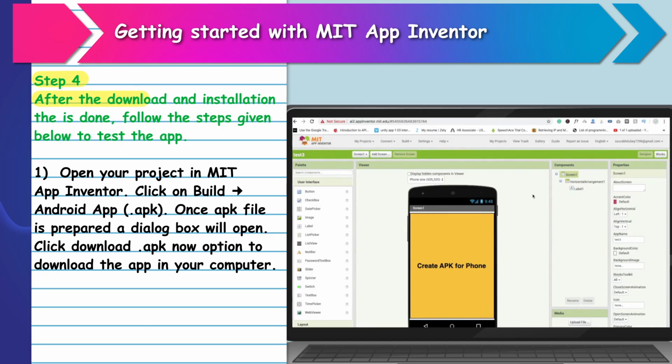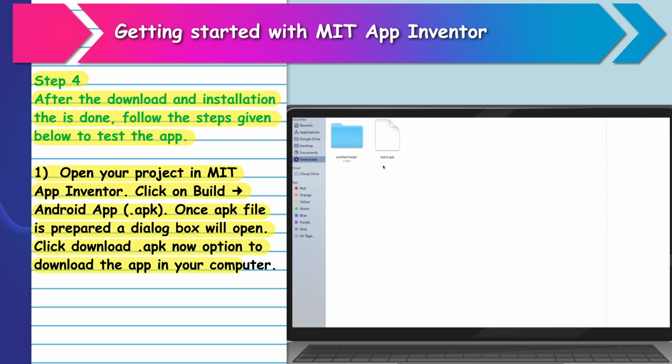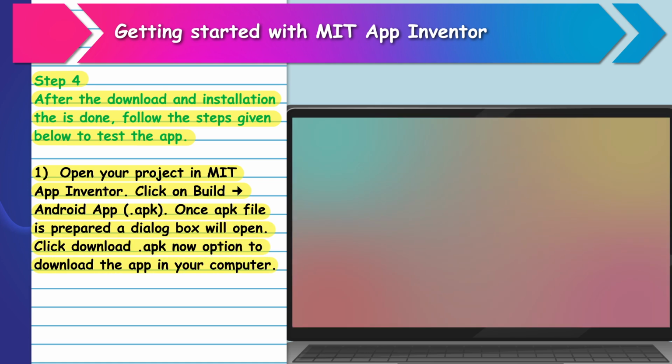Step 4. After the download and installation is done, follow the steps given below to test the app. 1. Open your project in MIT App Inventor. Click on Build Android App .apk. Once the APK file is prepared, a dialog box will open. Click the Download .apk now option to download the app on your computer. 2.